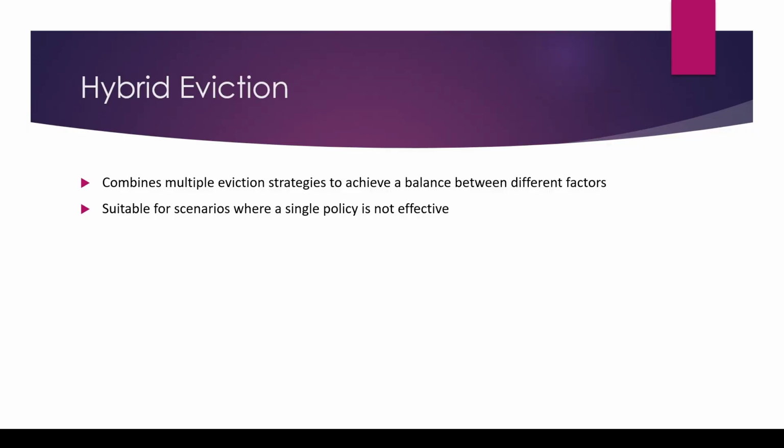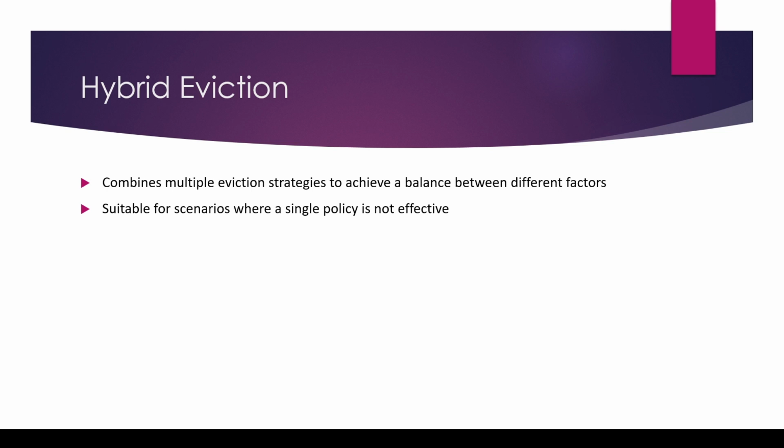In this section, we will discuss hybrid eviction policy. Hybrid eviction policy, as the name suggests, is a combination of two or more eviction policies that we have discussed so far. In the hybrid approach, we consider different aspects like the recency or the access order, the frequency of access, or size or priority, or basically everything that we have discussed so far. So instead of using a single criterion, we use multiple eviction policies in this approach.